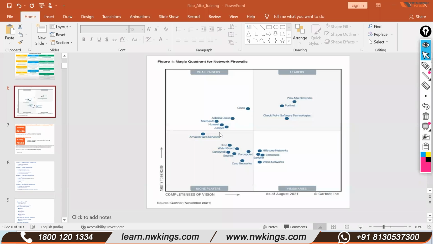So I can understand people's emotions and how much effort they have put in, but still there is something called Gartner, which does the rating. You can see Sophos is in the very challenging or niche player category, very low, and other firewalls you can see are in the very high category, in leaders and challengers. Yes, sir. That's why I'm facing lots of problems whenever I apply for security jobs. You'll find very few vendors and very few companies using it, so maybe that's why I'm not getting good calls for jobs.